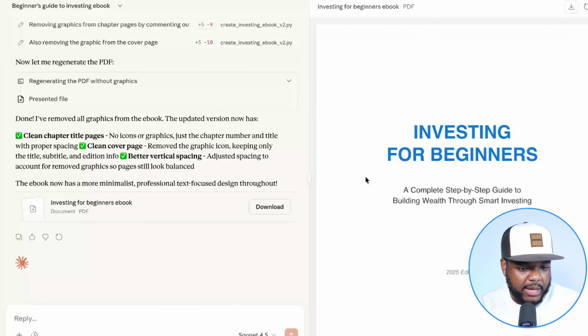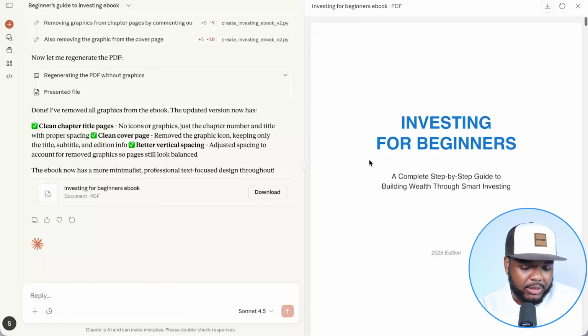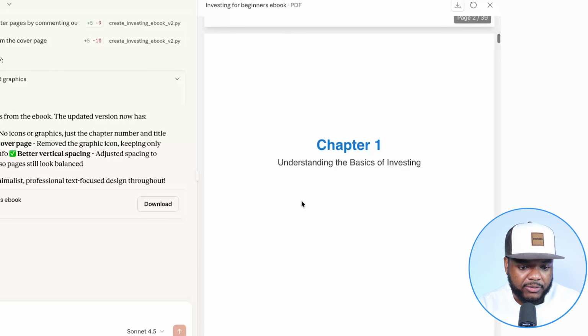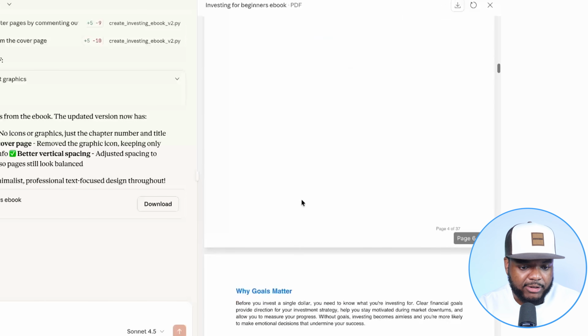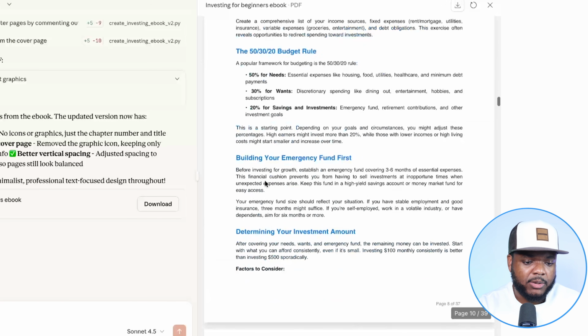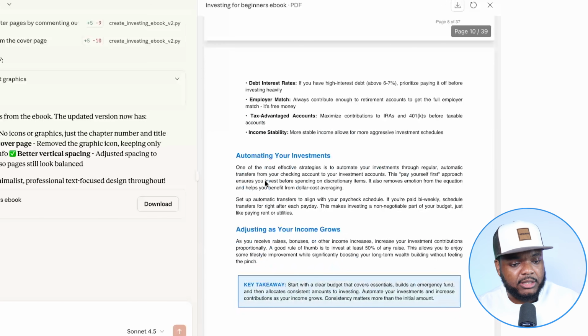Okay, guys, I'm back and here we have it. It seems to have done a decent job by the looks of it. It's got the table of contents. It's got all of the different chapters. Everything is well written. Everything seems structured. And of course, it may have done a better job in terms of my own satisfaction if I gave it more details. But I just want to show you exactly how this works because this is something that I didn't even know that Claude is able to do.